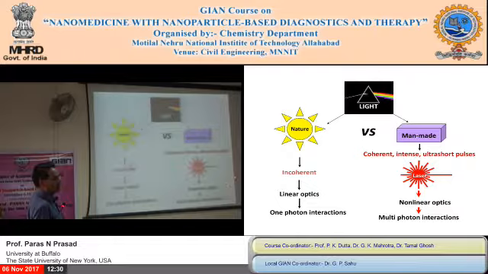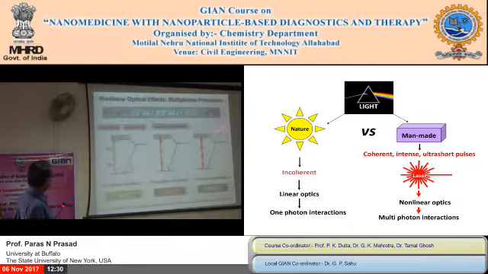That means interaction of more than one photon together with a molecule, right? And that's what is called nonlinear optics, and that involves multi-photon interaction. So let me give you an example of those. And these ones we utilize also for nanomedicine, as you will see later. So this is a little bit of physics here.